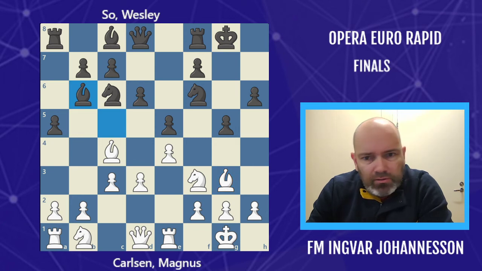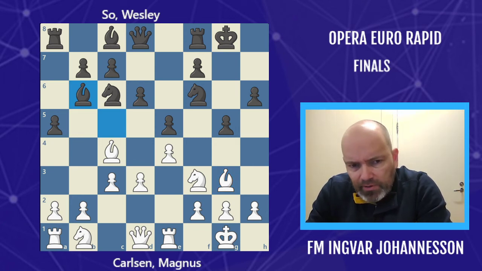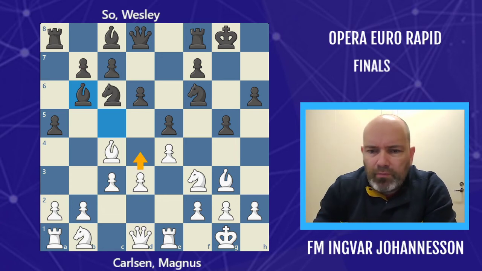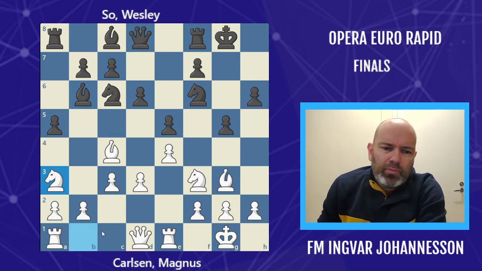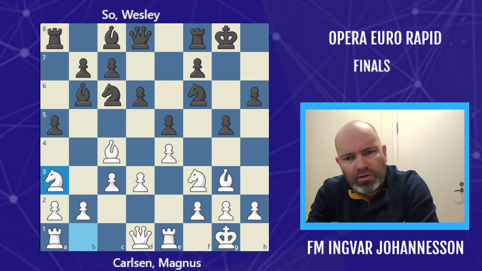Bishop e6, according to my database, a novelty. I think the idea is basically not to get hit with a tempo once white is playing d4, so kind of a prophylactic move. The knight comes out now, and note that this maneuver makes less sense now because the g3 square is not available, although we could come to e3, so maybe it makes some sense.